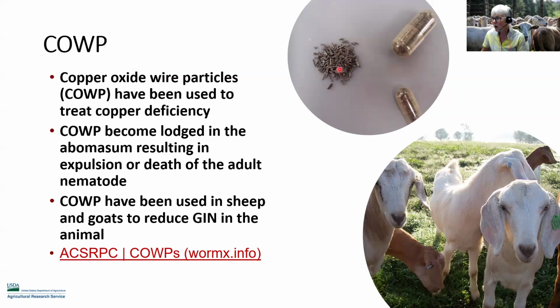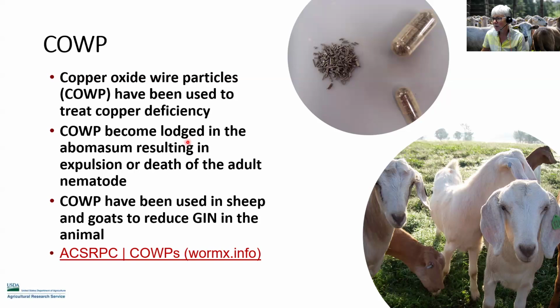It's these little particles that were developed to alleviate copper deficiency. Even in sheep, we can see copper deficiency, and here in Arkansas, we can see a lot of that if we don't put a little bit of copper in our mineral. Now, if you're feeding a lot of copper, or especially sheep are exposed to a lot of copper, then you might not want to use this, because it will increase the level of copper in the animal.